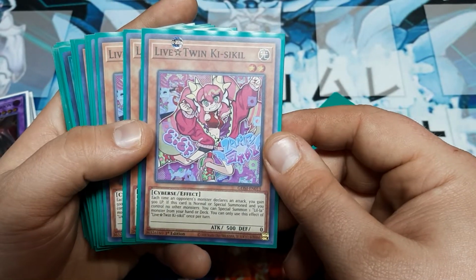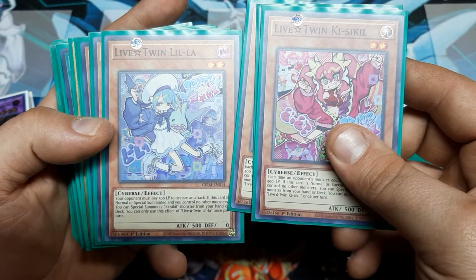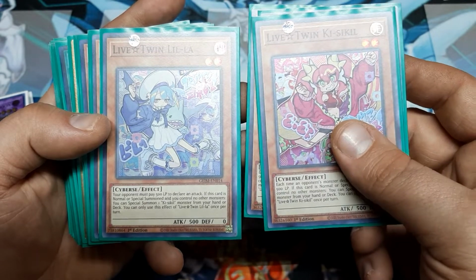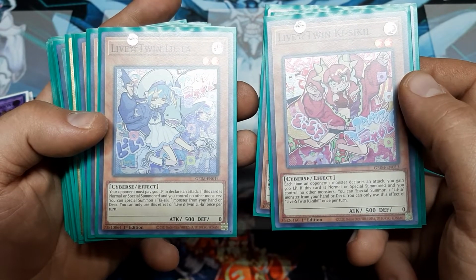Okay, your Live Twin Kisikil: each time your opponent's monster declares an attack, you can gain 500 Life Points. And Lil-la says when your opponent declares an attack, they have to pay 500 Life Points to do it. So they do try to stay around a little bit better. But it's the following effect that they share, and all they do is switch out the names.